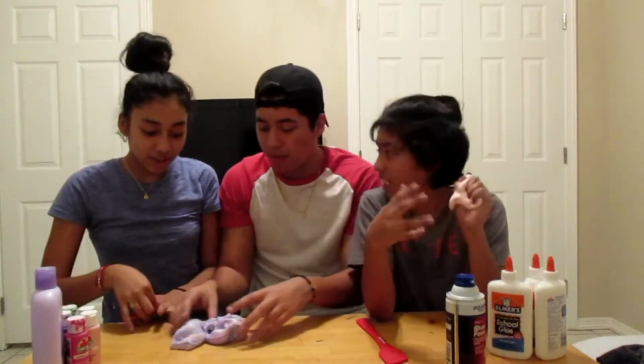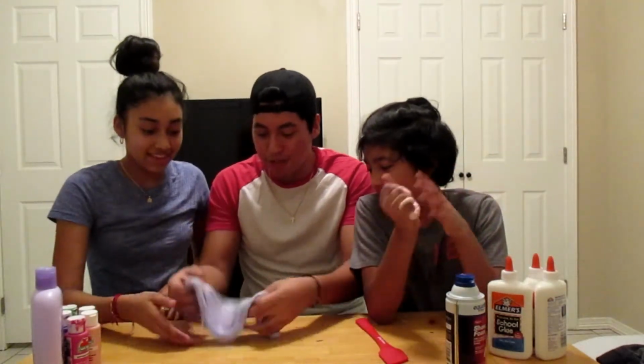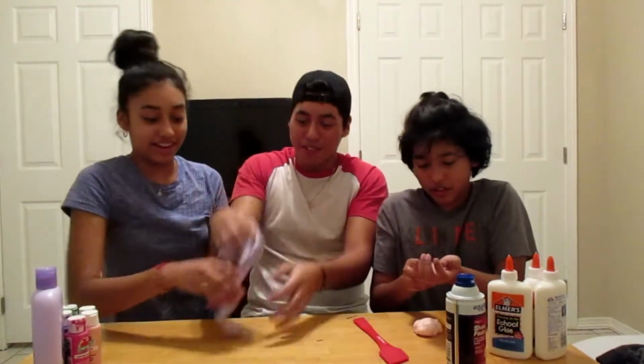Making unicorn slime. So pretty. Look at this. Wow, this is the best slime ever. Hey, we chose a cool color. We chose a good color. This is like a galaxy cool unicorn slime. Look at the back of that. Look at this, guys. Cut it in half. Break it in half. Zoom in when you edit. Oh my god.